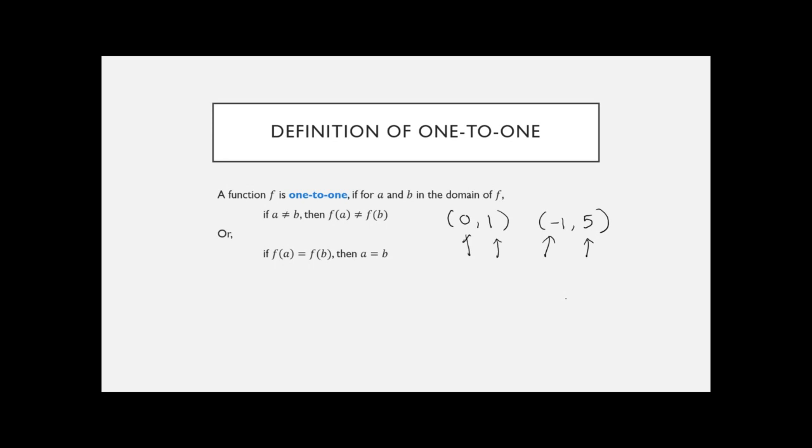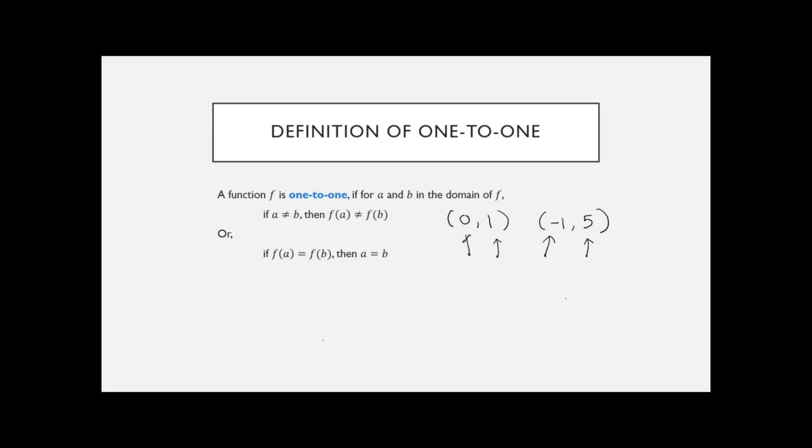It's weird to think about it that way. So we actually usually think of it in terms of what's called the contrapositive, which just means you flip it and then you take the opposite. So we usually think of it that if F of A equals F of B, then A equals B. The contrapositive here is saying that if your Y values are the same, then your X values must also be the same for it to be one-to-one. It basically means that you can't have the same Y values at 2 different X values.